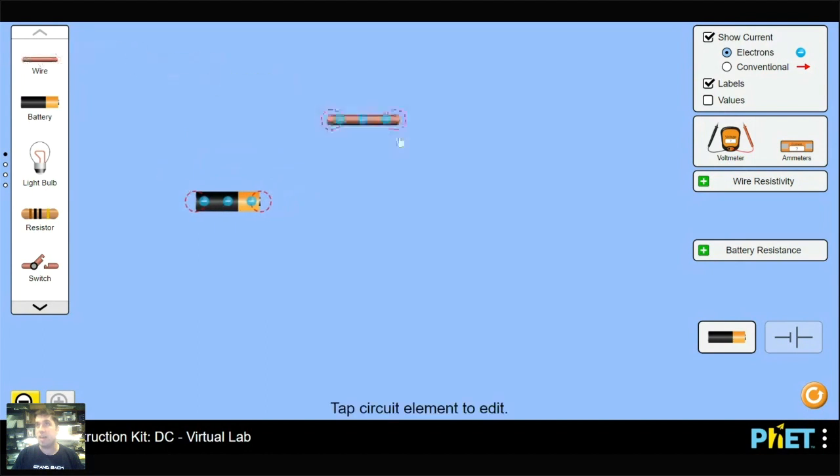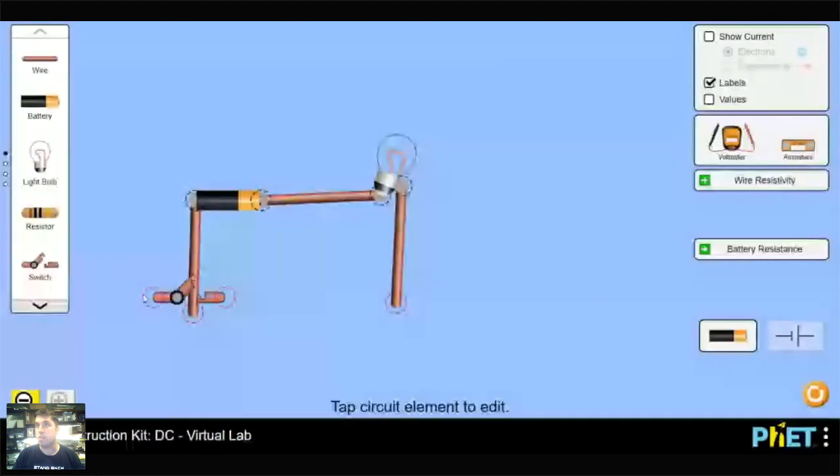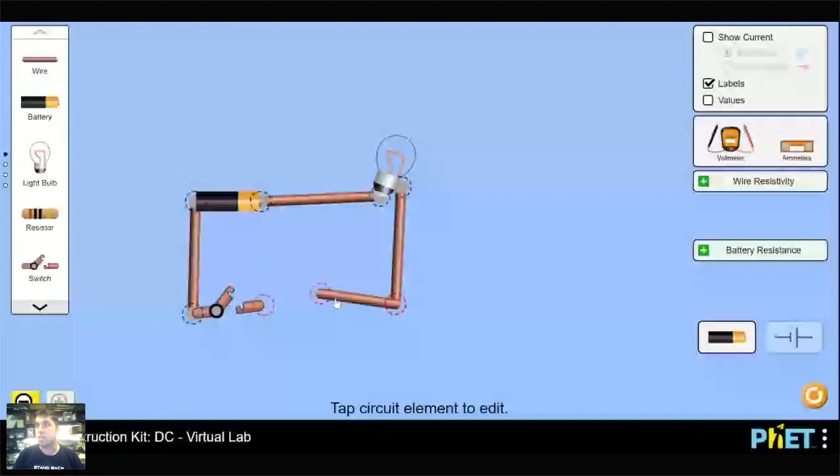So I'm going to build a really simple, basic circuit. I got a battery. I've got some wires. And I probably should put something in there for that to go to. Let's pick a light bulb. So I've got some battery. I got a wire. Oops, I should connect the wire to the right thing. And then as we get around here, I'll put a switch in. Switch looks good. Make a circuit for us to work with. All right, and there we go.